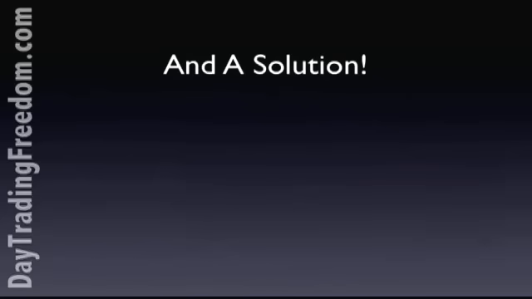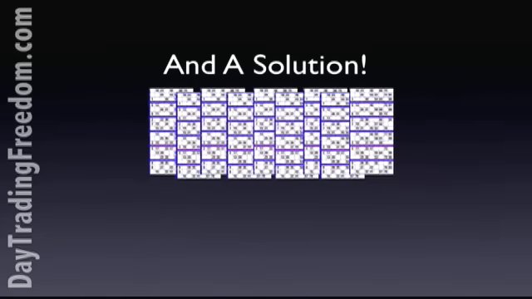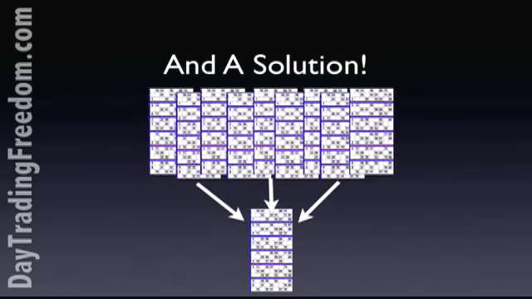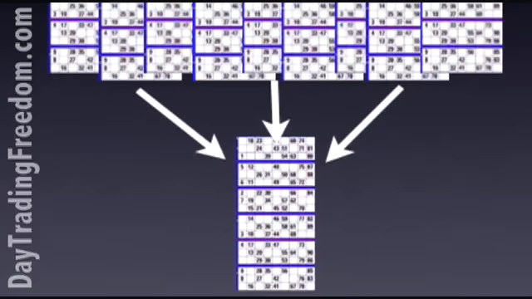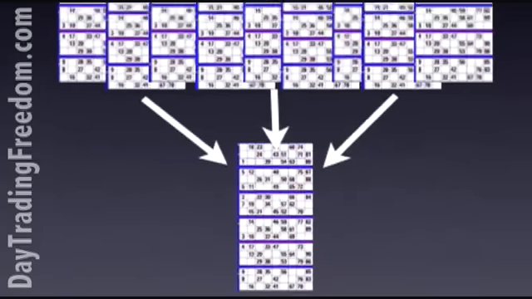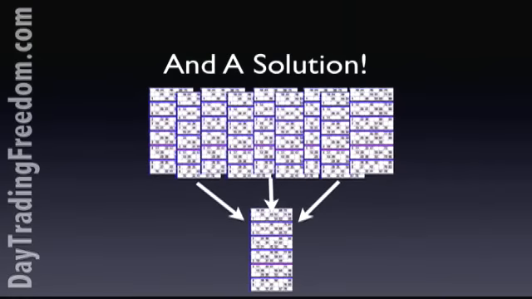However, there is a solution to this problem, and the solution is we take our universe of cards or stocks and then we filter them and we look through those and we work out which ones are most likely to give us easy, good trades, and then we just watch those. So from our great collection, we end up with just a few highly filtered stocks or cards which are highly likely to give us the kind of easy trades that we want. So that's stock selection in a nutshell, or trade selection.